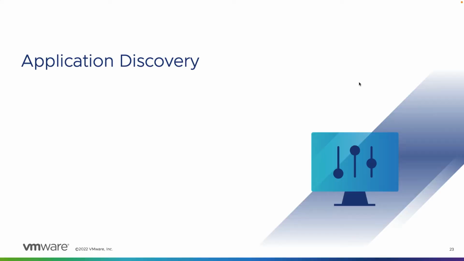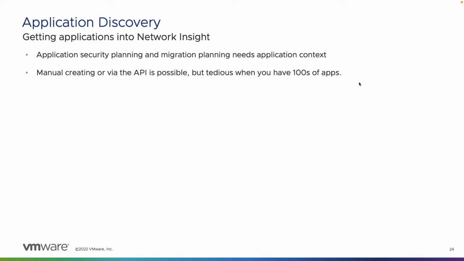In this section, we're going to talk about application discovery within vRealize Network Insight. So starting off with application discovery, and getting applications into Network Insight for analysis for day two troubleshooting and visibility, we need to take a look at some of the things that we're going to be utilizing in regards to how we can populate applications within vRealize Network Insight.